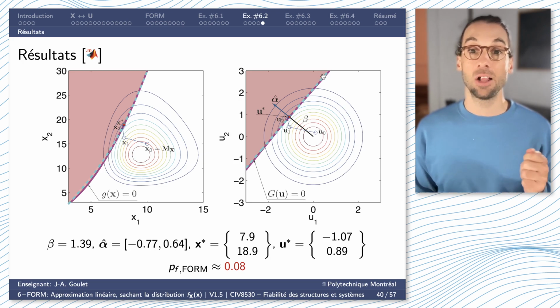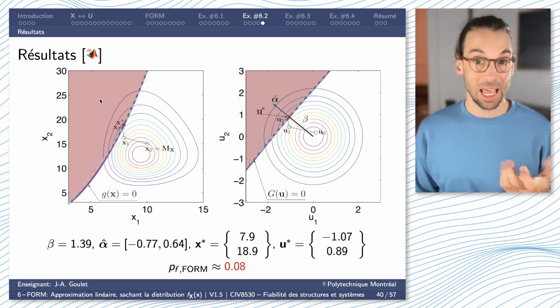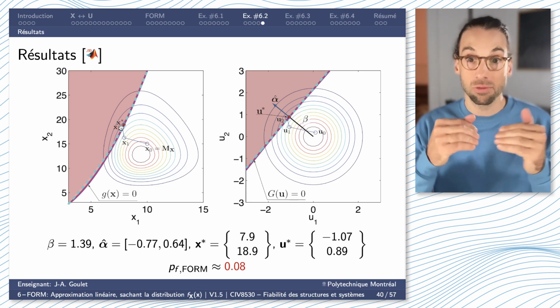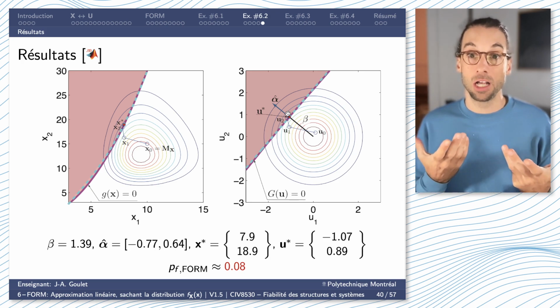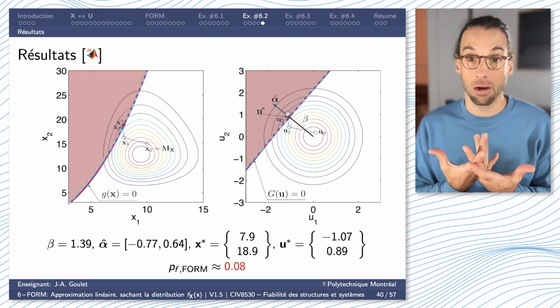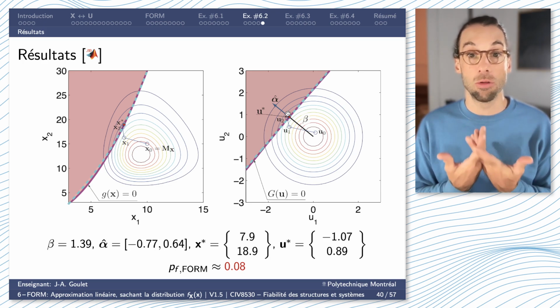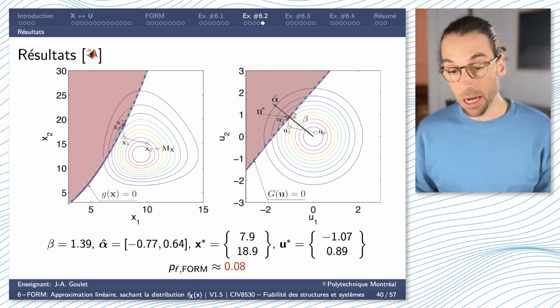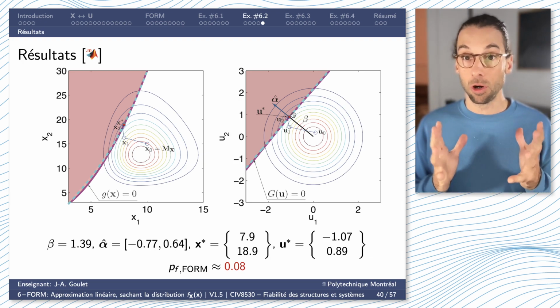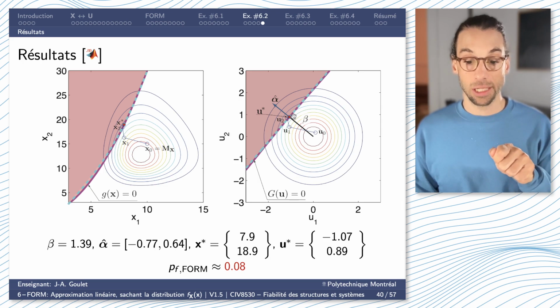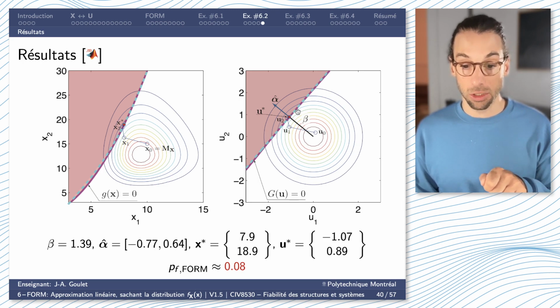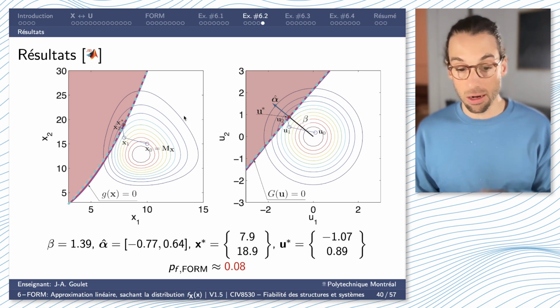However, it's not always a guarantee. In this case, it ends up that we're transforming our space in a way that favors us for minimizing the approximation error, but we have no guarantee this is always going to be the case. Keep in mind that with FORM we do a first-order approximation in that standard normal space. Since in a general case we have a nonlinear transformation between the two, it's not because we're doing a linear approximation here that it's going to be linear in the original space.